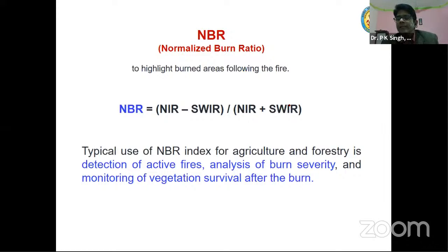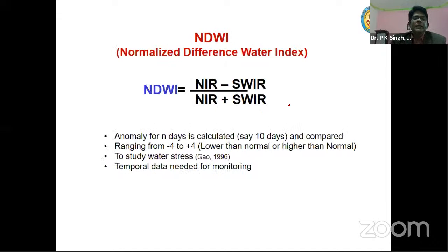If you are taking bands from the thermal infrared and you are comparing with the earlier data, definitely a lot of enhancement in the reflectance, radiating energy will be there. Then another is NDWI. Actually, here, water index, total water content of the plants. This is useful to detect whether drought is there or not, what is the health of plants, whether irrigation is required for that particular area, when irrigation is required.